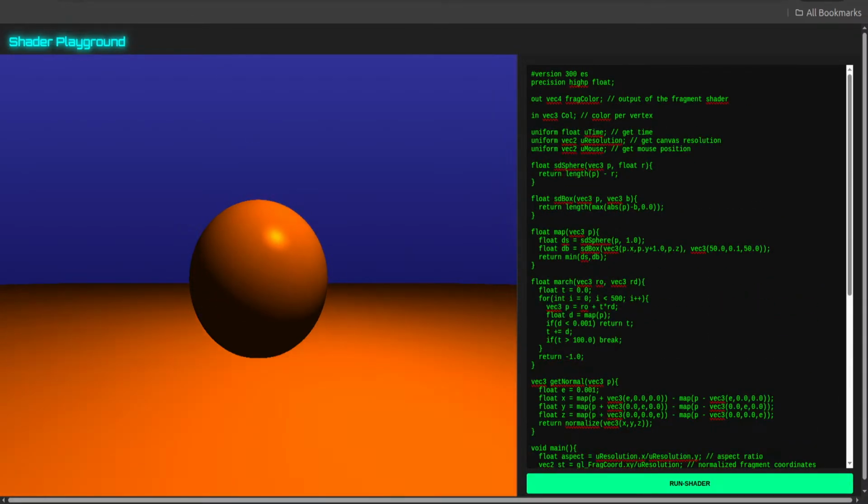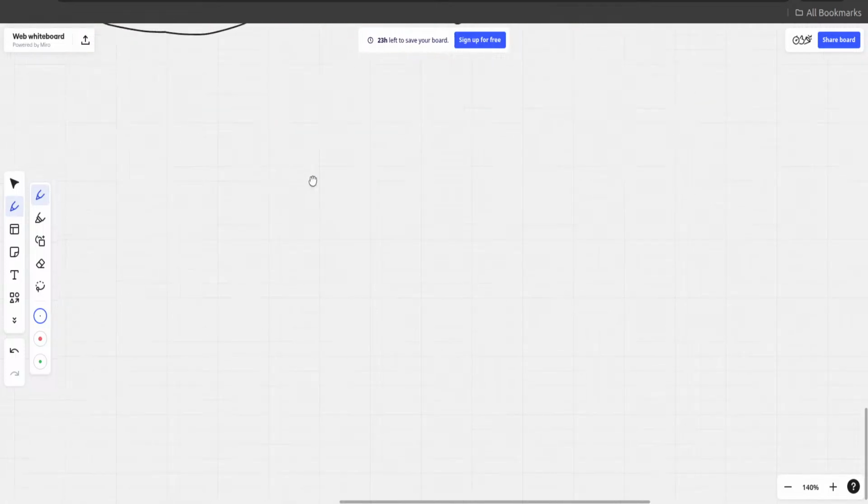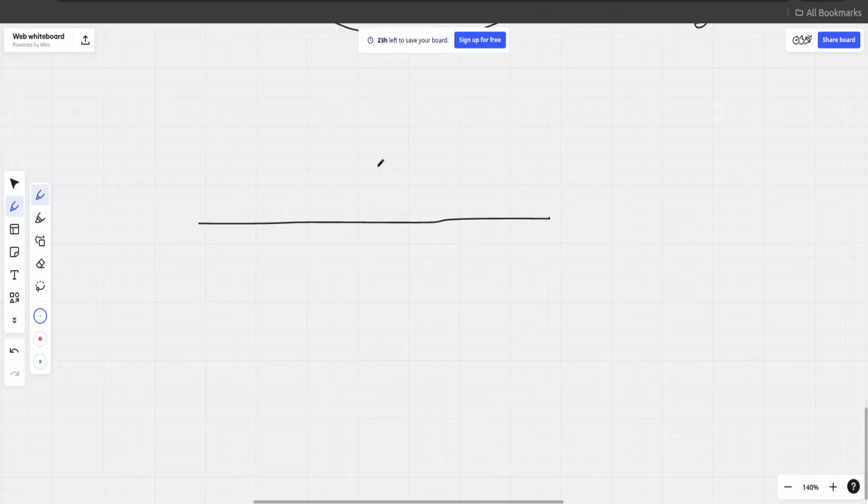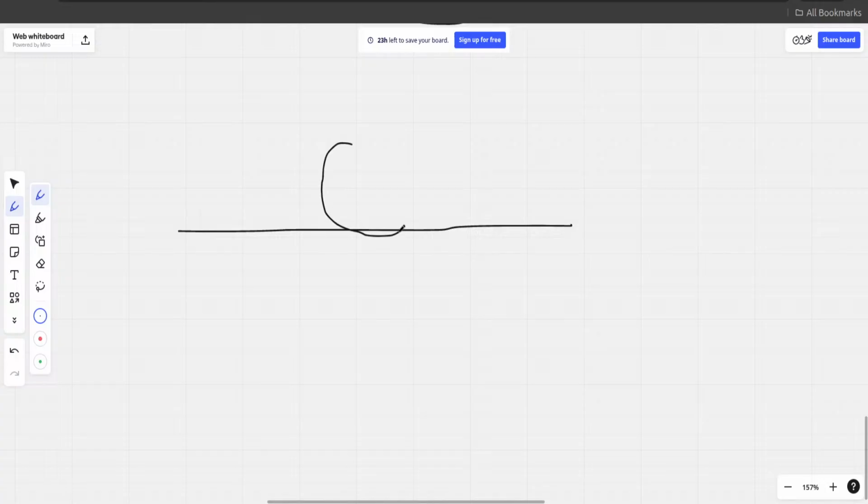Yeah, let's add shadows. So for shadows we'll use Raymarching again, but this time let's draw our scene here so that we can visualize what we are trying to do. Let's say we have a sphere right here, and our light source is placed somewhere here. This is L, and this is our object O. And let's say we have a fragment P right here.